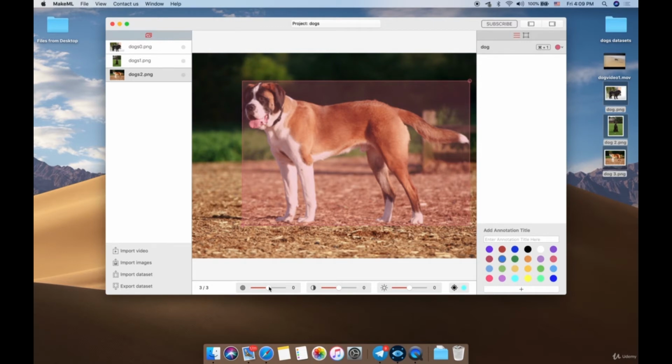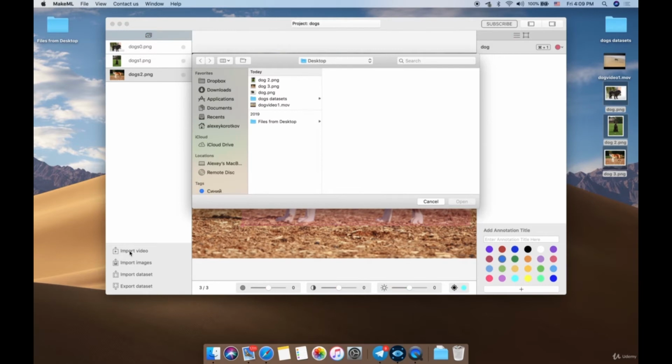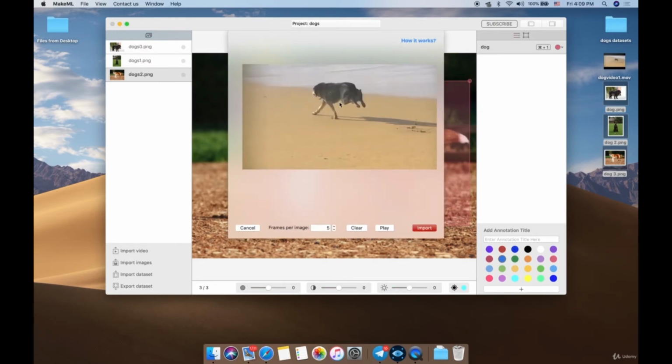So what I wanted to show you next is importing frames from a video. I have prepared one, dogvideo1.mov. We can select the number of frames that are completed per image.